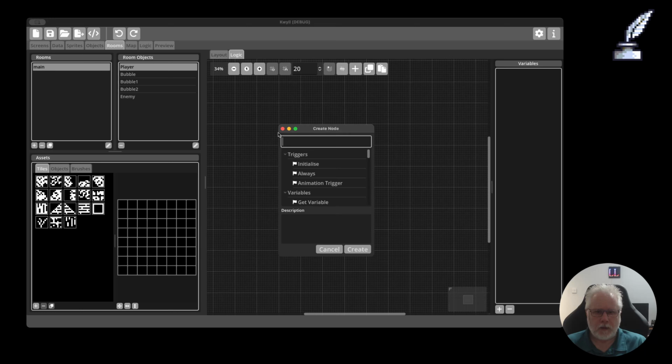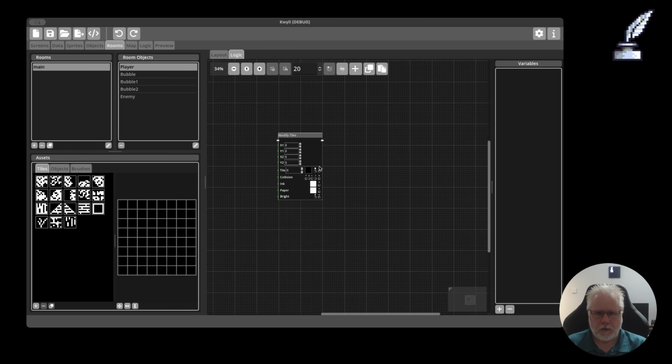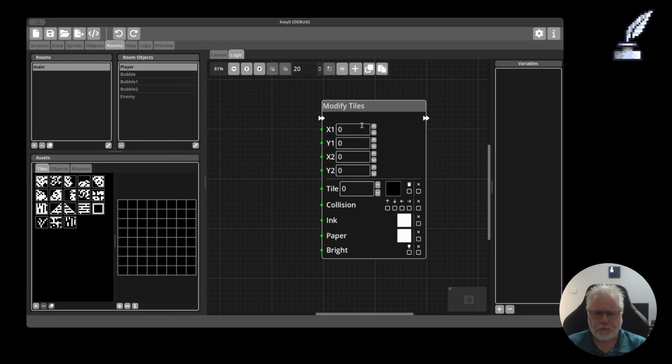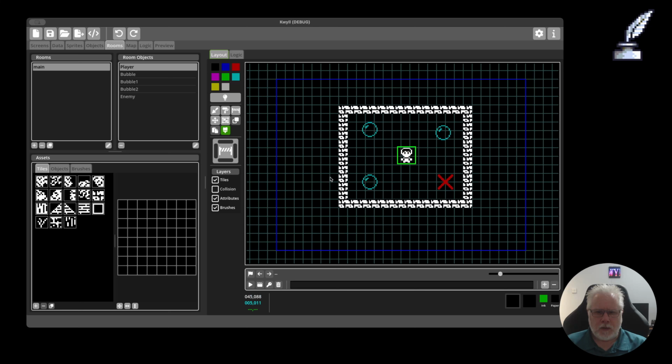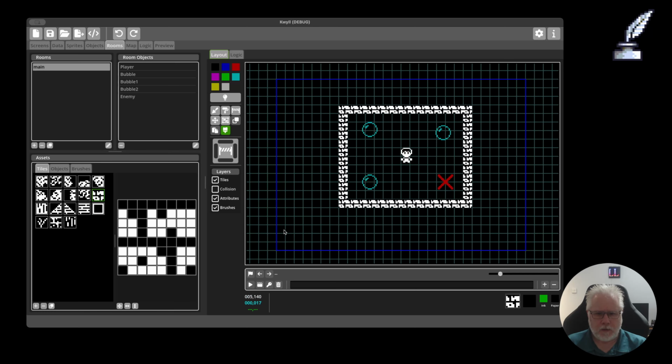So if we go to logic, there's a modify tiles node. If you haven't seen it, there's a whole video where you can actually paint sections of the tile map, whole rectangles with different tiles and collision information and so on. So I figured if you could use that, you could basically paint. So if I paint an equivalent of the floor here that they were working with, but it wasn't bricks, obviously. It was a landscape, noisy landscape.